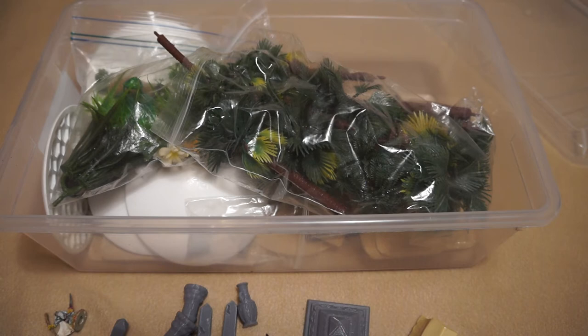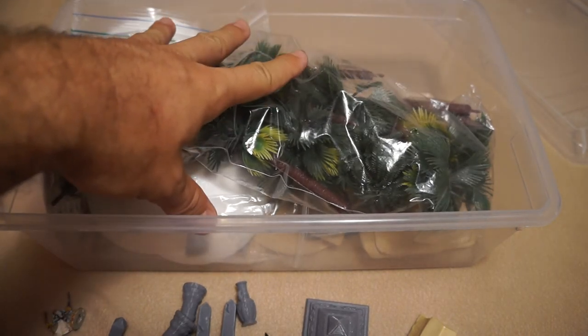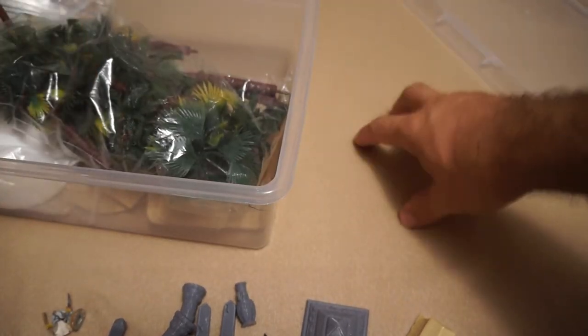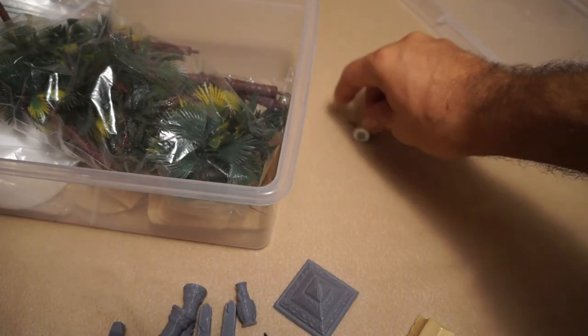My original intention was to use it for strictly fantasy. I have a couple of undead that would work great as tomb guardians, but the more I thought about it, the more I realized that once I have a desert table, even just with terrain that fits in this box and a simple drop cloth, that's this. Eventually, I'll show you how we paint it up to make it look a little more deserty. Once we get there, I could use a desert for any era at all.